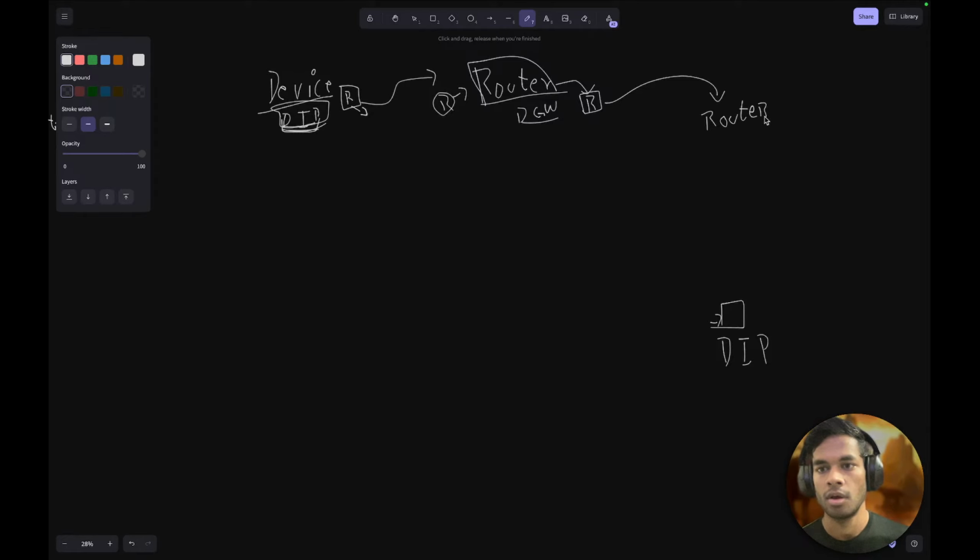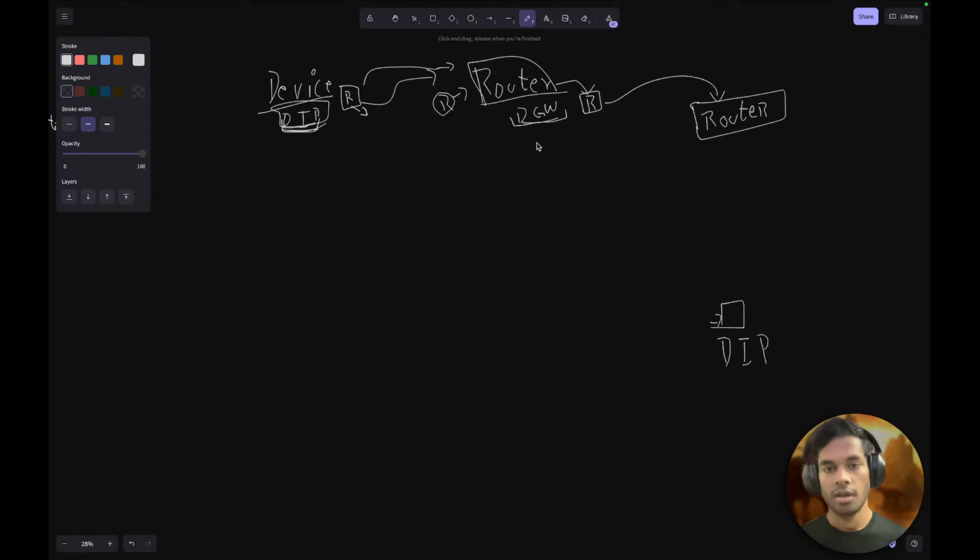And what does this mean? Sending a request from a router to another router. I sent my request from my device to the router because I knew the default gateway, but my router sees the destination IP and has to send the request to a router which is physically closer to the destination IP address.